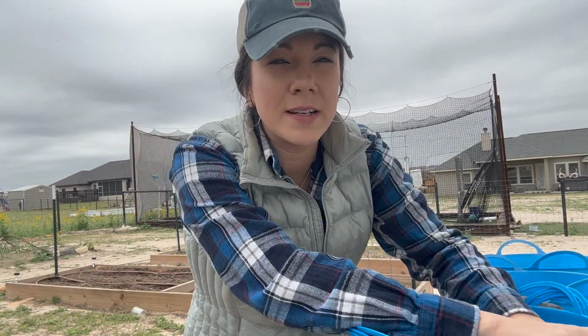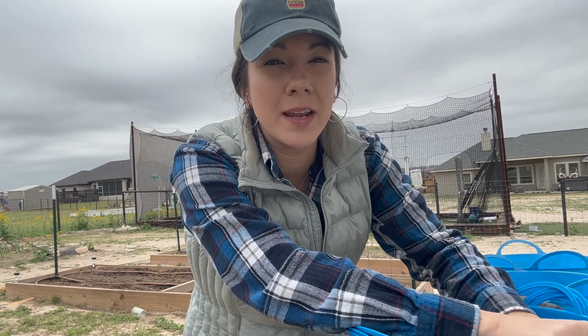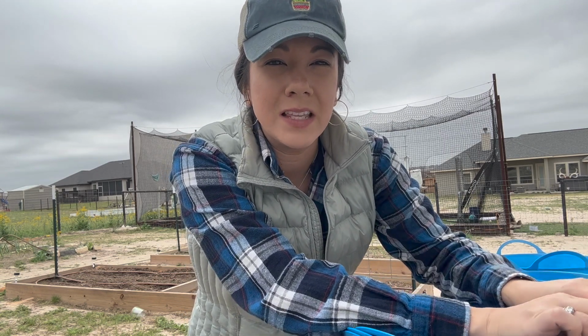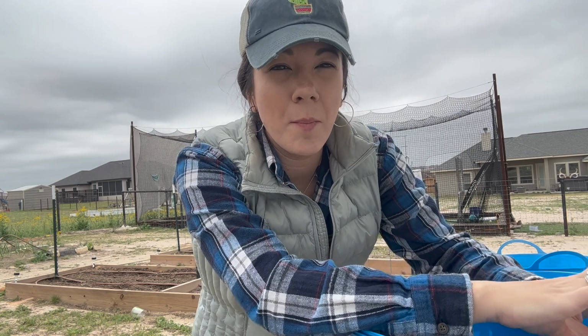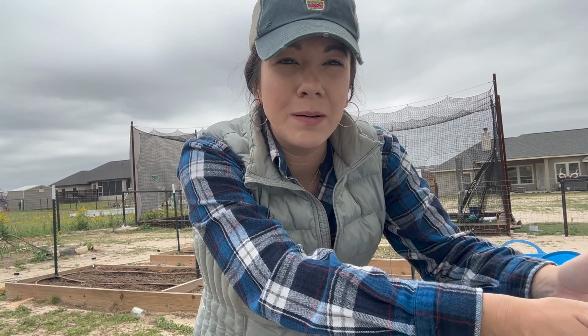Okay, so one of the first things I'm gonna do today is plant all of the peppers that I picked up at the nursery. Now, one of the things I'm trying to recreate was back when we lived in the little casita while we were waiting for our house to be built. I had all of my garden in containers, and that was one of the best pepper years that I ever experienced. And I've not really had a good pepper year since then.